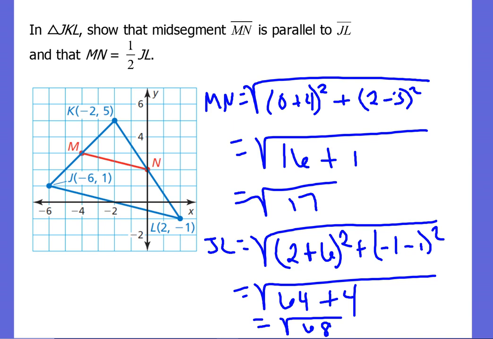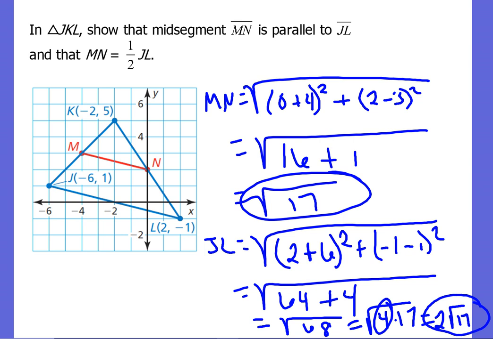So now we have to take into account, is this in fact going to be half of our distance? Well, just looking at it, we might not necessarily be able to easily say yes, the square root of 17 is half the square root of 68. But we can simplify this down a little bit and make our lives easier to identify if they are in fact half of one another. Well, 68 is really just 4 times 17, right? So that's the square root of 4 times 17. And 4 is a perfect square. So if I take the square root of 4, I get 2 square root 17. We'll take a look here: the square root of 17 and then 2 times the square root of 17. That ends up being double. So yes, we did show that it is parallel, and we did show it is half of JL.